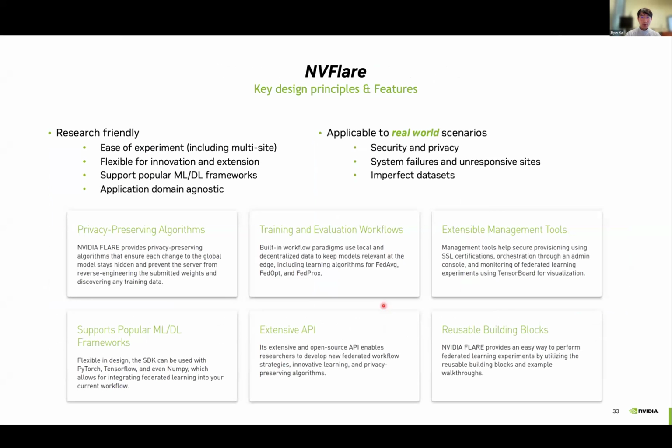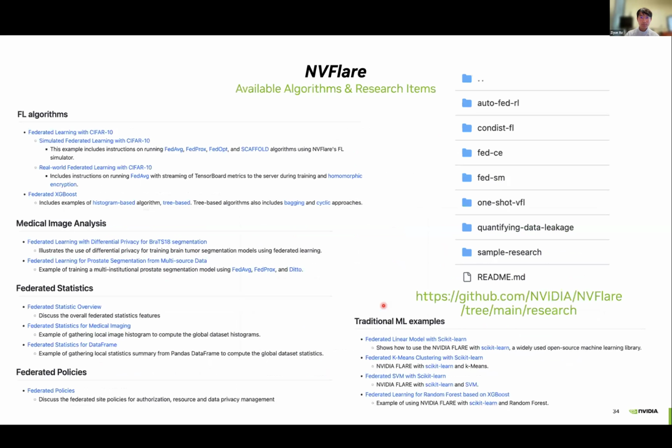And we want to make it research friendly by inventing some easy to use APIs so that you can easily adapt your local training scripts into a federated learning step, and it's applicable to real life scenarios by providing security, privacy mechanisms, and orchestration of the whole federated learning process.